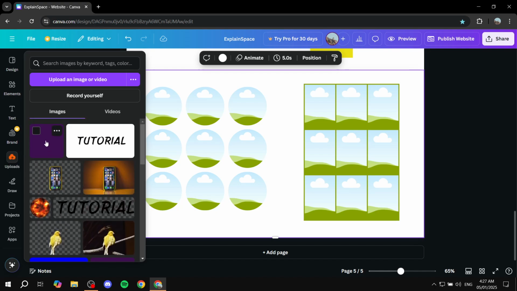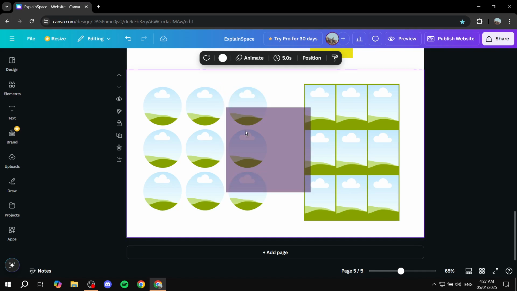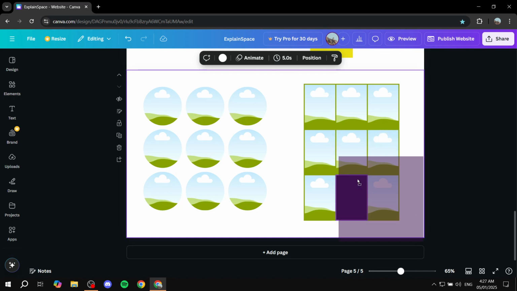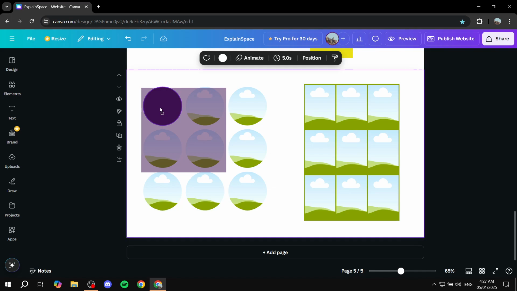Once you upload it, you still need to actually go ahead and drag and drop it. So once it's fully uploaded, you should find it within here, and you can just feel free to drag and drop it on top of any of these frames. And you can already see that it is taking or filling up the empty space. So we can just go ahead and place it over here.